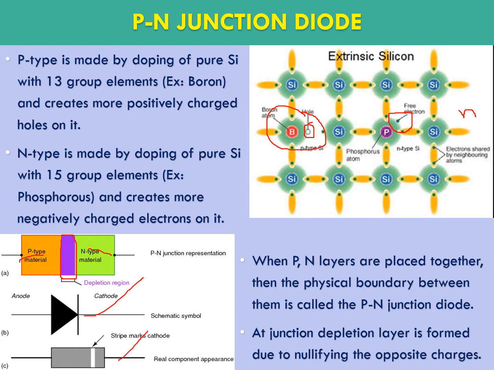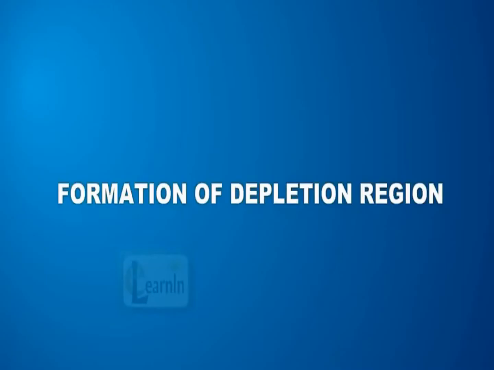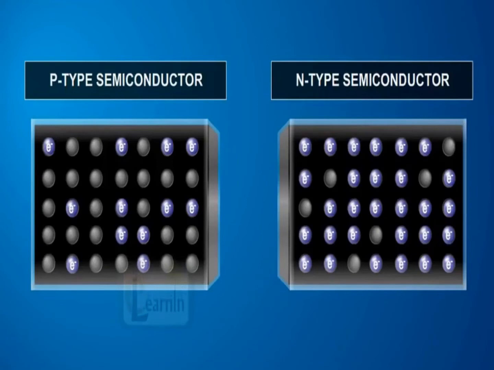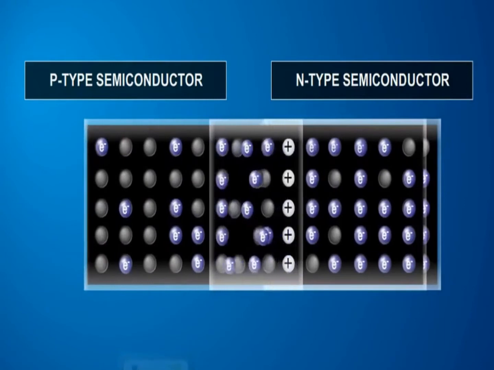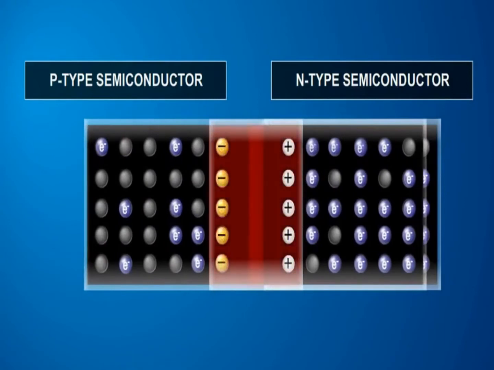This can be represented by this symbol. In our devices, they represent it with a strip mark as the cathode. You can see here how a p-n junction diode is formed. This is a p-type semiconductor, where the majority carriers are positive holes. This is an n-type semiconductor, where the majority carriers are electrons. When combined, there is a transition between the p and n-type semiconductors. In between, positive holes and negative electrons combine and form a depletion layer.